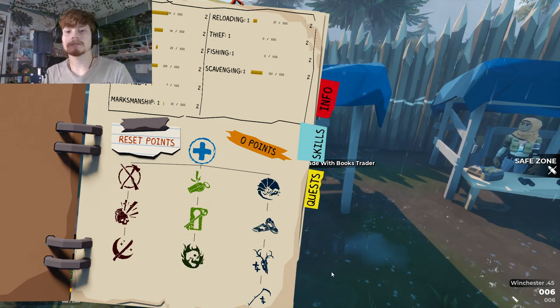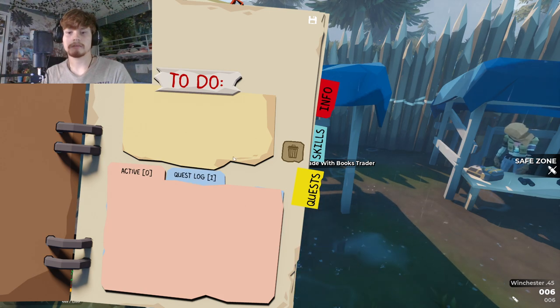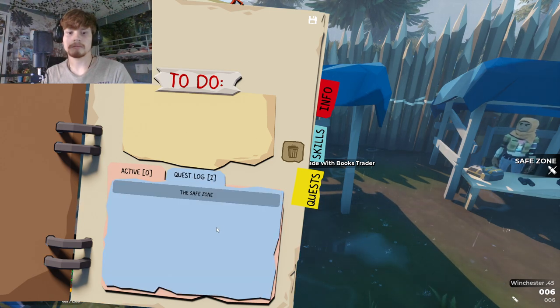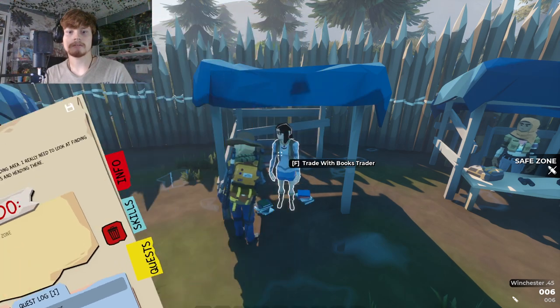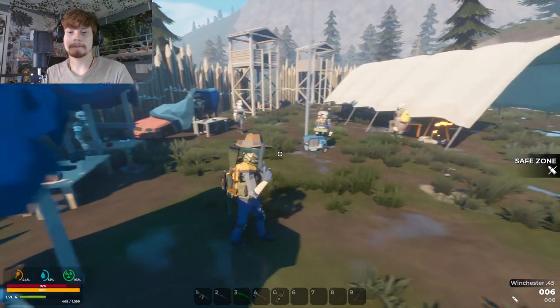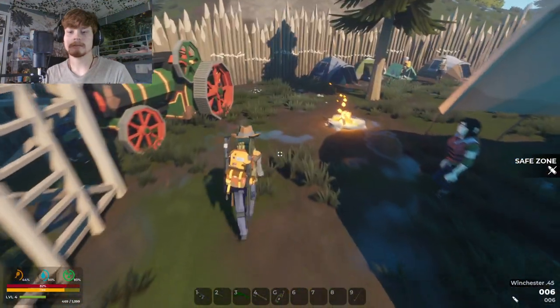What I want to do, I think, quest log, the safe zone, a main safe zone in the surrounding area. I really need to look at finding out where this place is and heading there. So yeah, I did that, but it's almost like the quest didn't register or something. I don't know.